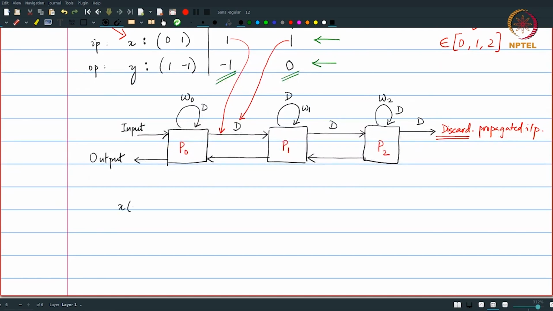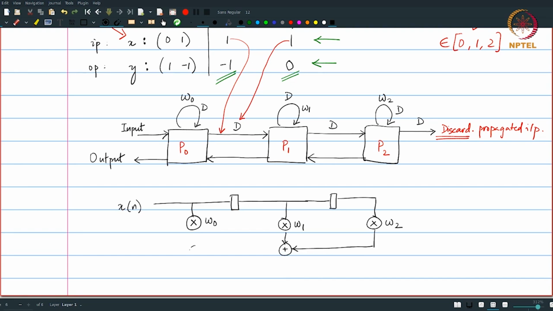Yes. Effectively, what this is telling you is that this corresponds to X of n being multiplied by W0 over here, being passed through a single delay element, being multiplied by W1, another delay element, and being multiplied by W2, and now finding its way back by means of additions that happen in each of the computations. So the X of n over here is the input, Y of n is the output, and these are the weights. And what we can see over here clearly is that one such block corresponds to a processing element.